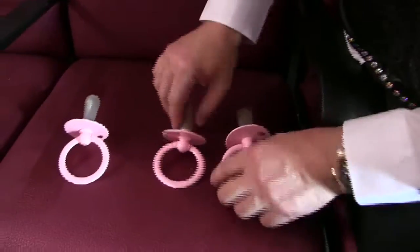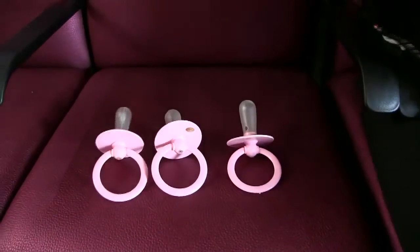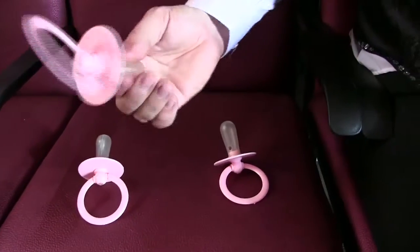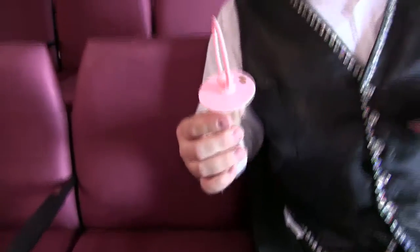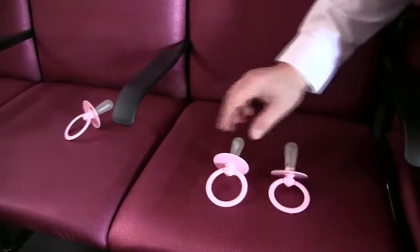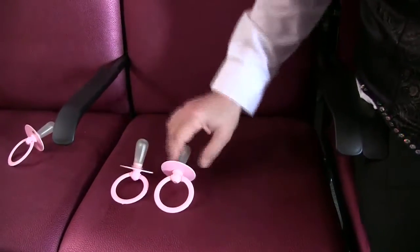You've got to follow the one with the whistle. I'm going to put it in the middle of this chair, put these two around it, and now mix them up real slow like this. Where's the one with the whistle? Most people think it's this one — no. Most people think it's this one — no. It is in fact this one. Now there are two others to mess with you, so I'm going to leave this one here and take this one away.